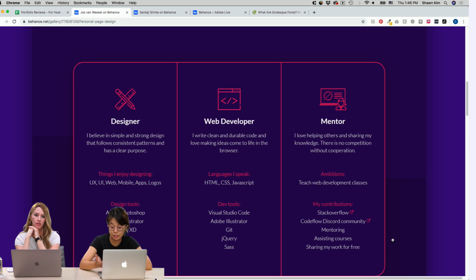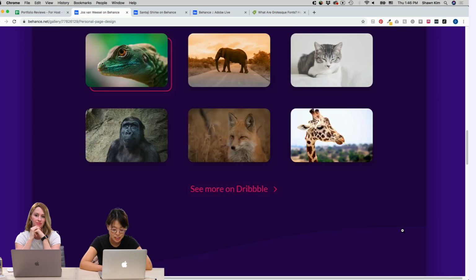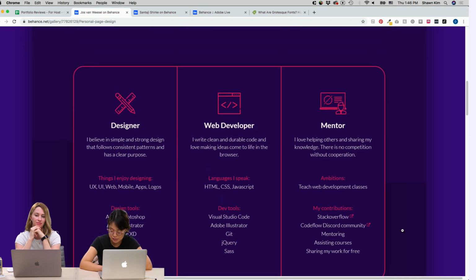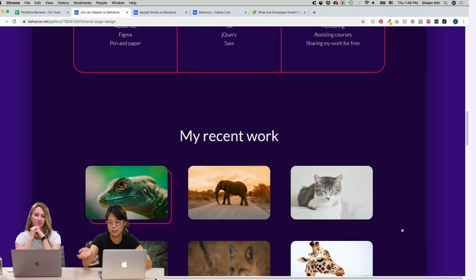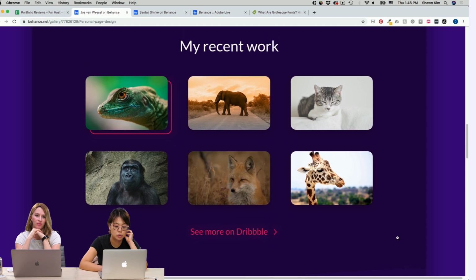I was thinking about that, but I love the color palette. I think it feels very unique, and it tells me you're not afraid to embrace color and boldness, which came across in your other work. Yep. And my recent work.